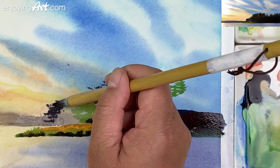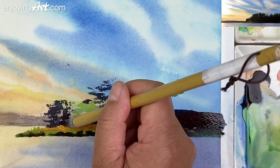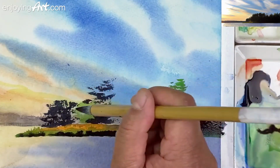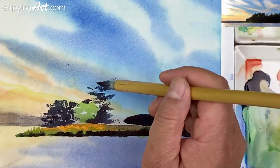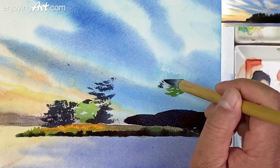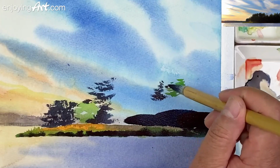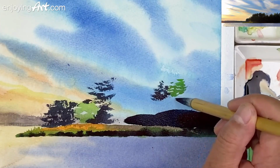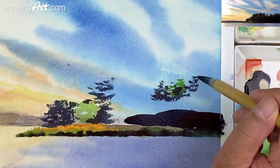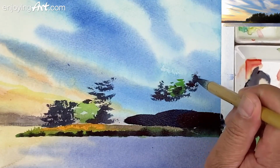That's good. Here you go, like that. That's good. Now I'm gonna keep doing that for the top over here, for the branches. I'm gonna come back here. Okay, a little bit, a little triangle. Give a little bit more color, like a little bit over here, like that. Here you go. And coming up a little bit. That's good. We're gonna have a little bit more color, like that. Tap on it.